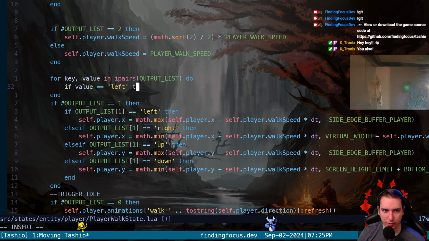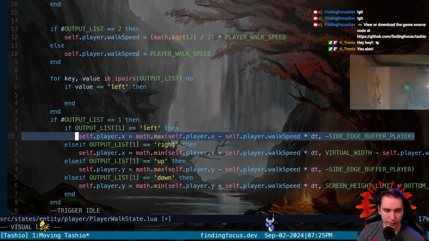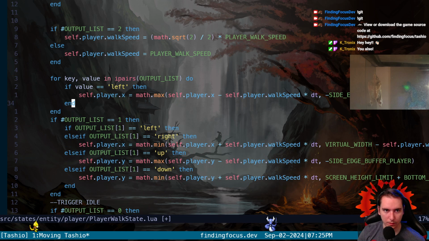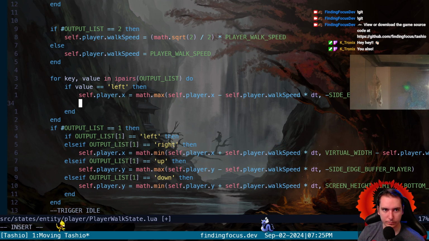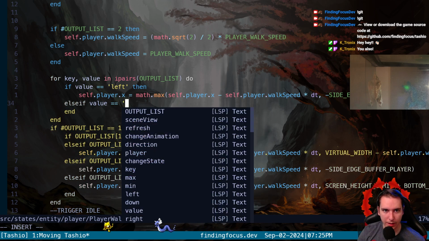then we're going to apply the leftwards velocity. And we already scaled it, right? It's okay, we can put this in an else if block because every output in the list will be one of these values.